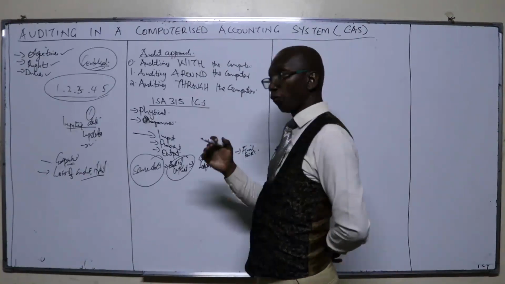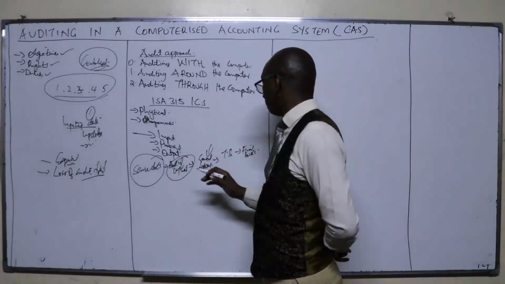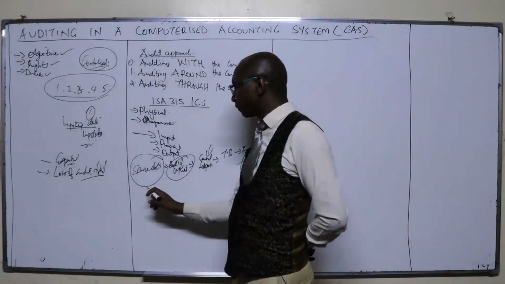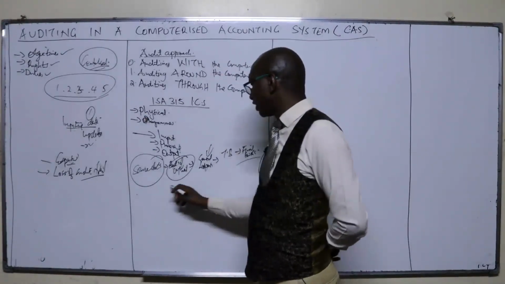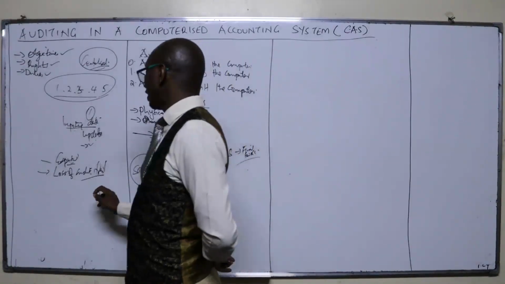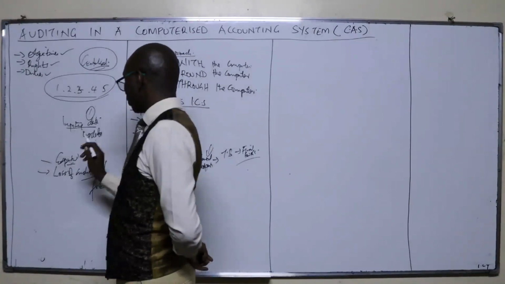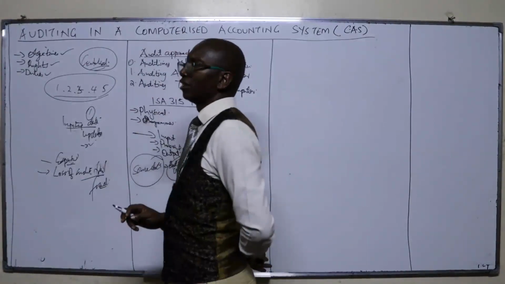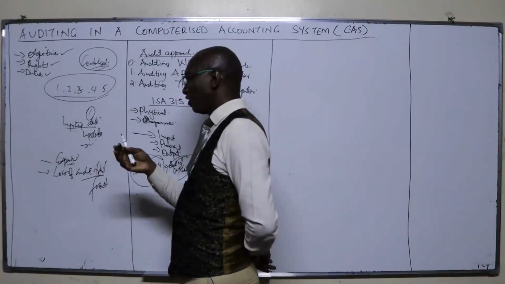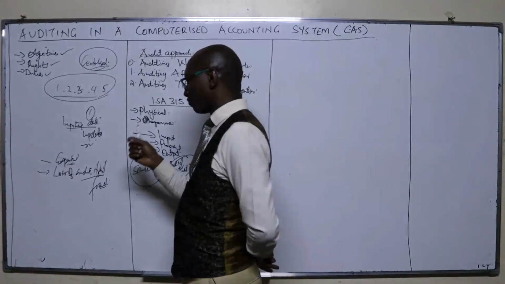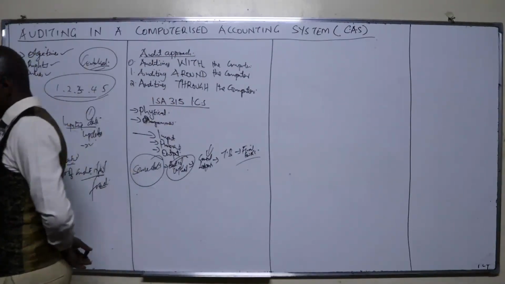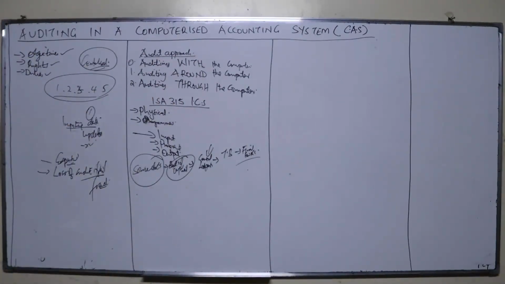Plus some software may skip even so many other stages, but you'll still find dual balanced final books of accounts. So tracing a transaction from its occurrence, execution, and posting in the books of accounts may be a challenge to the auditors. Plus, perpetrating a fraud is very easy in a computer system because information is intangible, cannot be felt, cannot be seen. So sometimes even tracing or detecting a fraud may become a challenge on the part of the auditor. So it has got advantages, it has got some disadvantages.